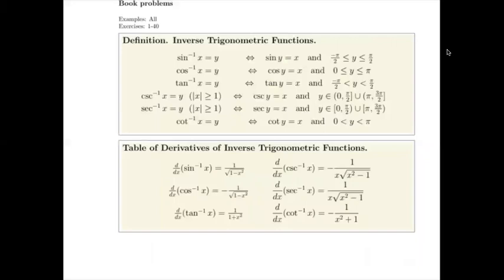So we've got a list of all these derivatives. This is convenient to use in the future. It's also in the textbook. We're going to derive one or two of these so that we actually understand how we got to such a derivative. And the way we do that will look very familiar. We'll just have to do a little bit of right triangle trigonometry in order to clean up some of the expressions we arrive at.